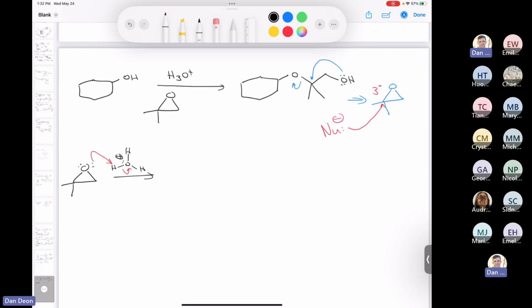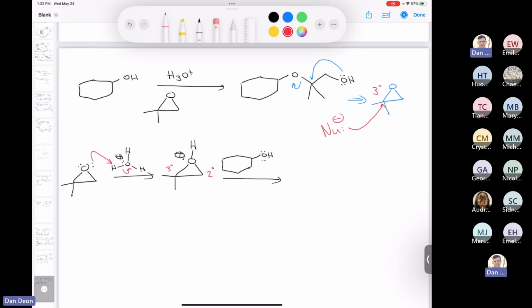So now that you've protonated the epoxide, you've created a much more powerful electrophile than it was at first, right? This is a weak electrophile. This is a very strong or powerful electrophile, I should say. It is ready and primed for a nucleophilic attack. And so now a weak nucleophile, like an alcohol, like cyclohexanol, an alcohol is a nucleophile, but it's a weak nucleophile. And remember, this is a tertiary carbon.